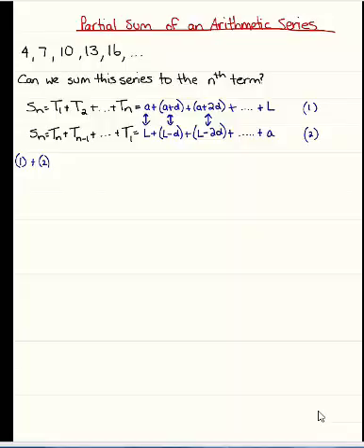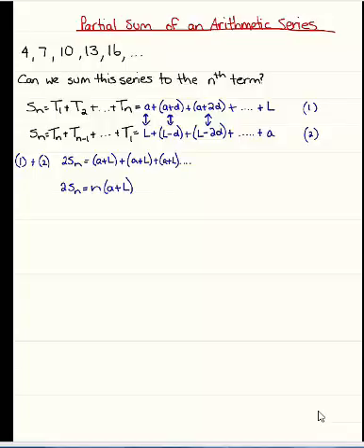But anyway, back to the start. We've got Sn in equation 1, we've got Sn in equation 2. So what we have is 2 Sn, so 2 lots of the sum of this series to the nth term, is equal to, and we just went through the pairs, the first pair is A plus L, and then the second pair is A plus L, and then the third pair is A plus L. And that's going to continue on until you get to the last one. Now, how many pairs do we have? Well, there are n terms, so we have n pairs. So 2Sn is equal to n pairs of A plus L.